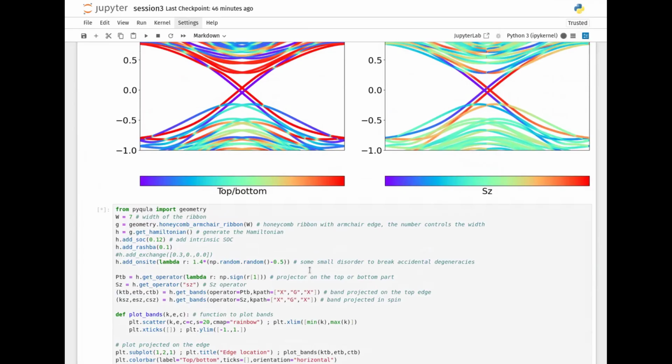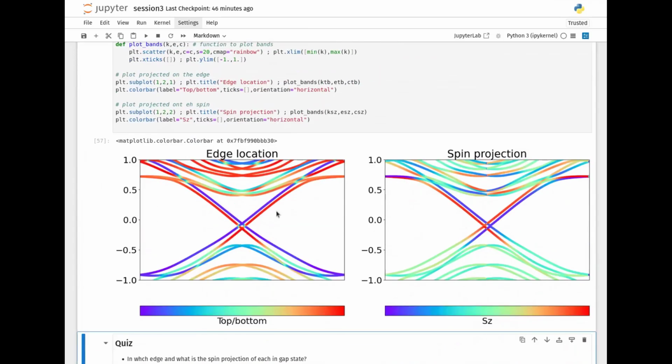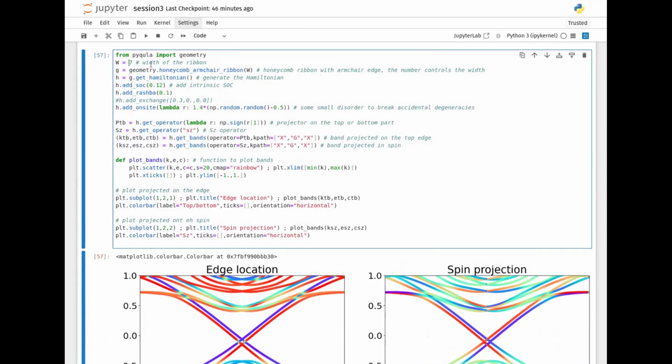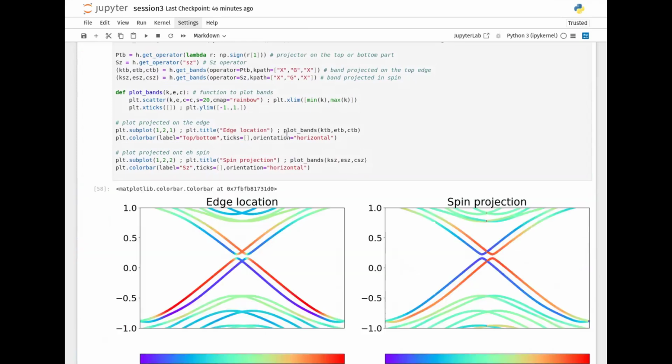And you see that for a width of 7, the edge states are no longer going to be robust, or not that robust, because the system is narrower. So, okay, maybe we need to make it smaller so that the anti-crossings are more obvious. So let's make it 4. And if you have it with 4, you see that now there's an anti-crossing over here. This anti-crossing happens because the system is too narrow and the states that are localized in one edge actually hybridize with the states that are localized in the other. So you see that these two states, red and blue, are localized in opposite edges, and then they have a little bit of hybridization over there.